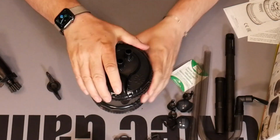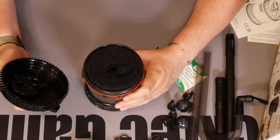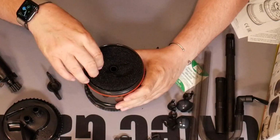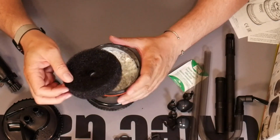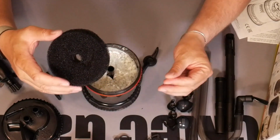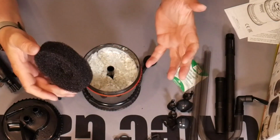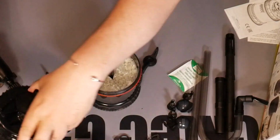I'm not sure that really makes it easier to open. Okay, so I'm unscrewing it there. Maybe you loosen it with that and then you just unscrew it. All right, so this has petroleum jelly already on the inside of this, so be careful with that.